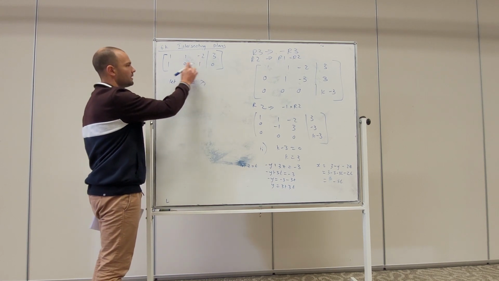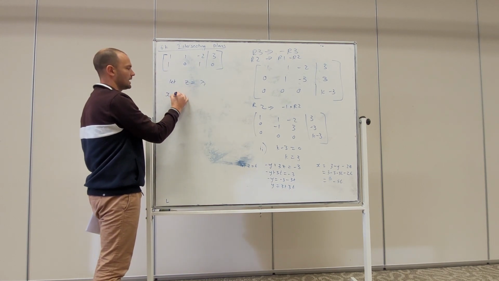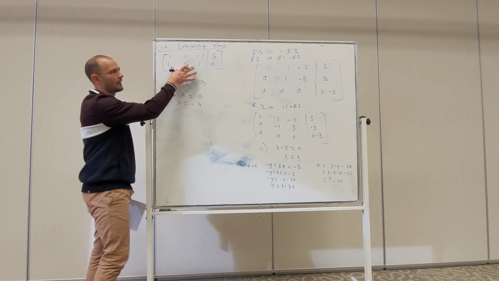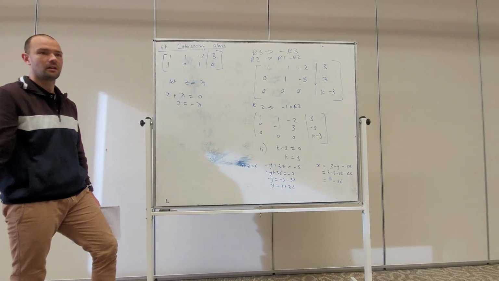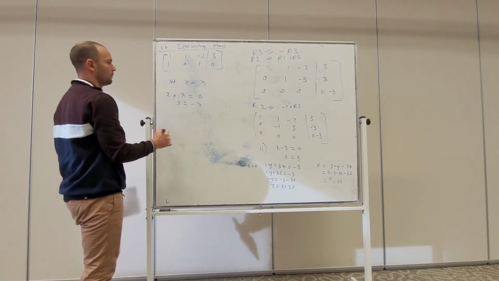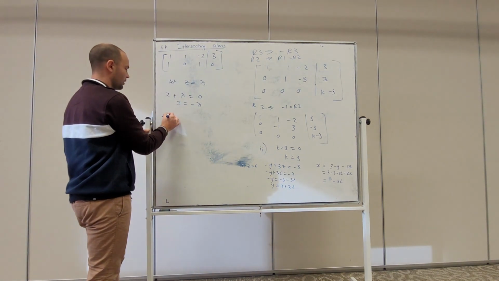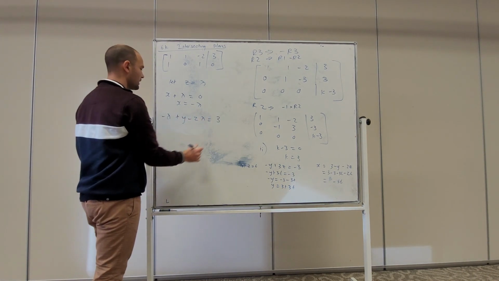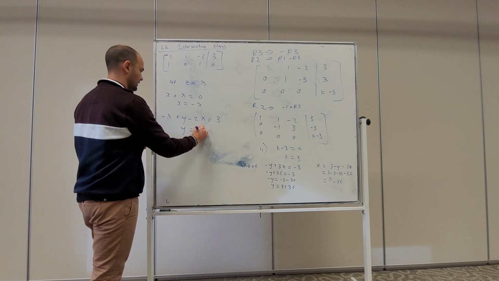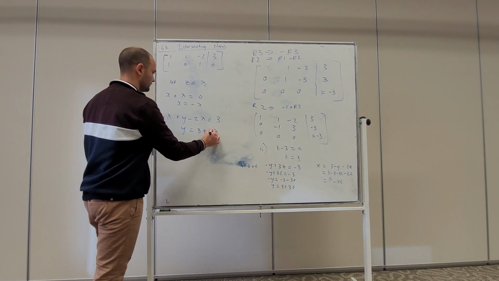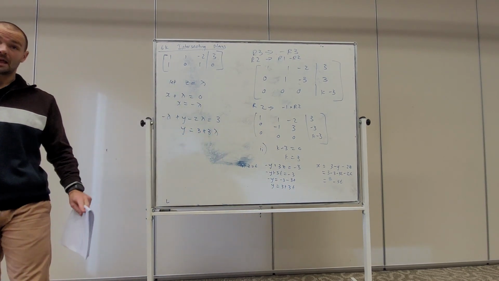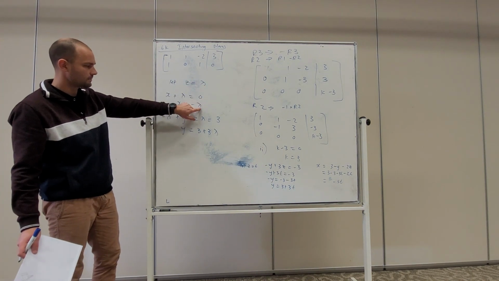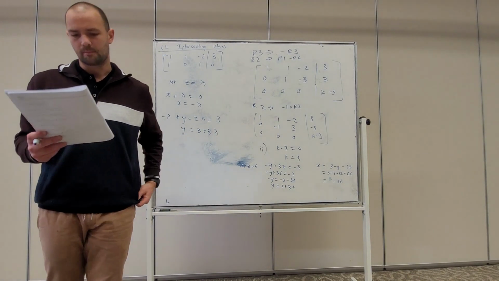So if z is lambda, then I'm going to have x plus lambda equals 0. x is equal to negative lambda. Okay, that's from my bottom row here, and then we'll use the top row to solve for y. In the top row we'll have minus lambda plus y take 2 lambda equals 3, and so we can rearrange this to get 3 plus 3 lambda for y. So plane 1 and plane 2 meet along this line. z is lambda, x is minus lambda, y is 3 plus 3 lambda.